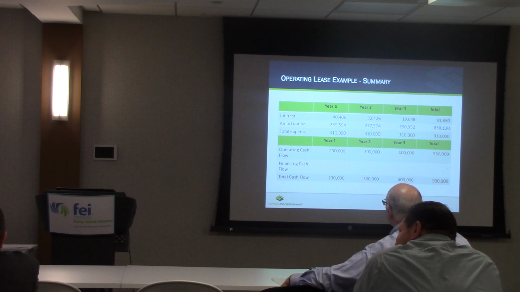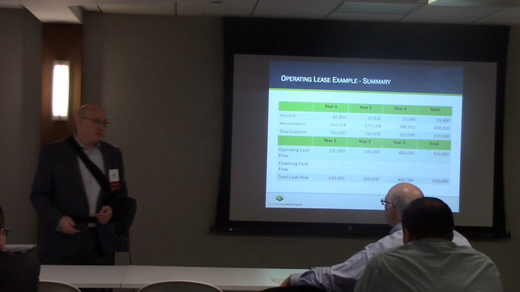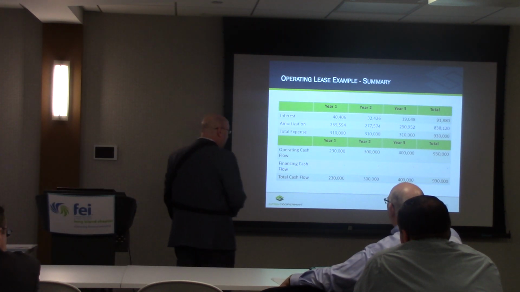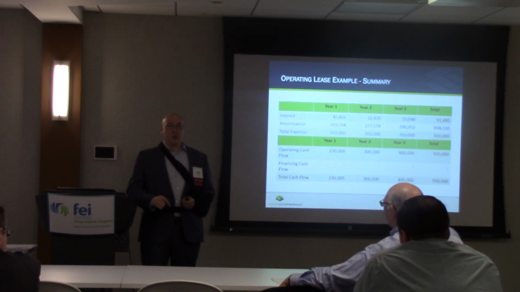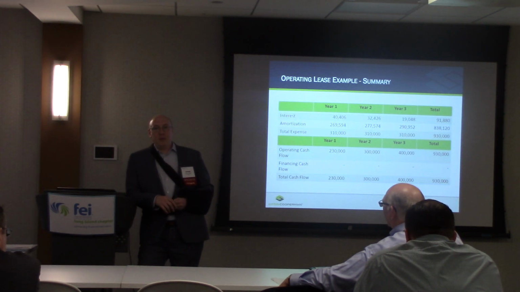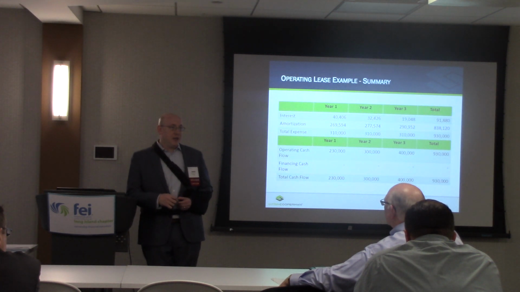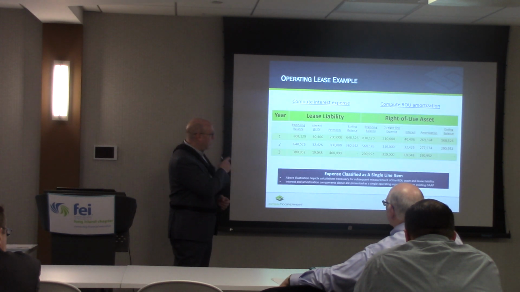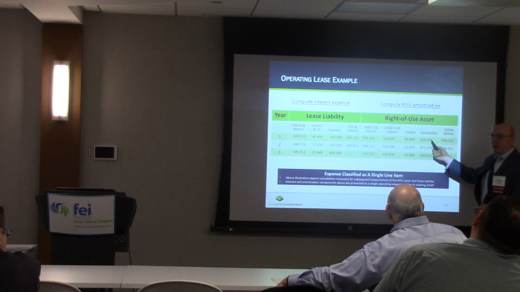Yes. From a classification standpoint, it all hits the P and L in the same location as it always did. Okay, so what the nomenclature is at the end of the day is the same as whether we call it a major part or a 75% test. So instead of having a deferred rent on the straight line, your liability account is going to be managing the 310. Yeah, so if we're talking about operating, your 310 doesn't change. It's really just that the amortization that we were talking about over here, this $40,000 component, comes out of your 310 to tell you how much of the right to use asset to amortize on a period by period basis.